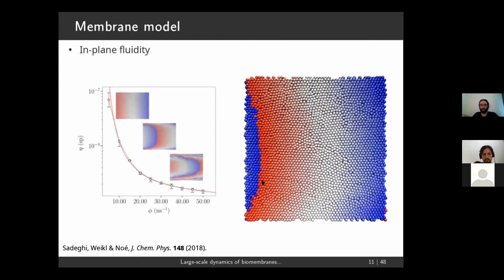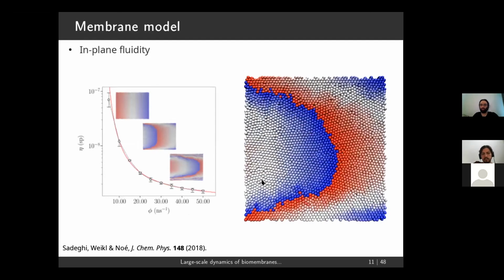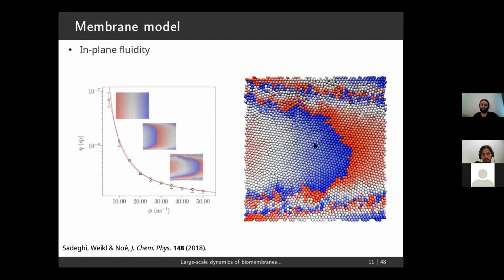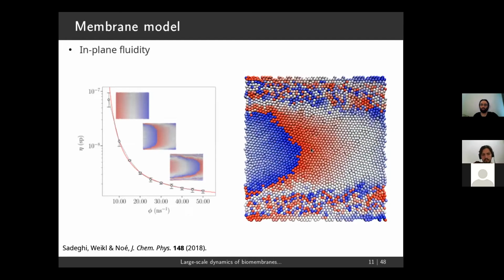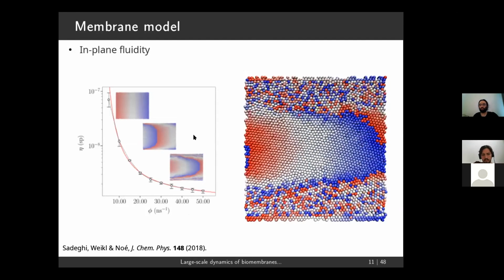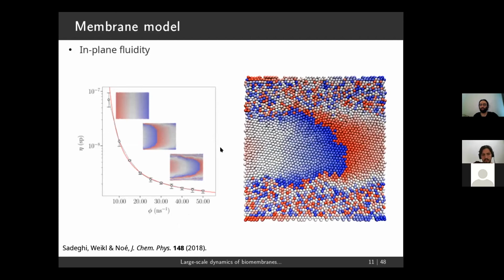And this is how it looks, just in plane. We don't have any out of plane motion yet, just to show that indeed using this bond flipping move allowed the membrane to flow. So this is a simulation for a membrane under a gravity-like force. And we can also play with this proposal frequency to change the effective viscosity of the membrane, but I will refer to this a bit later in the talk.